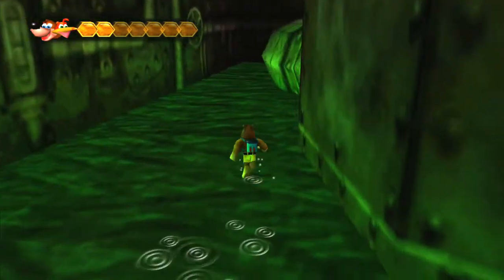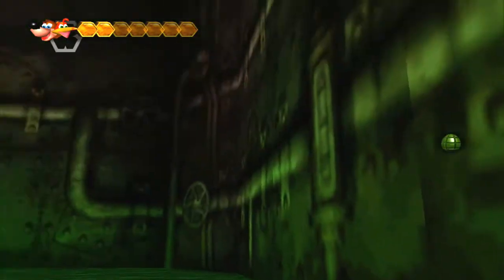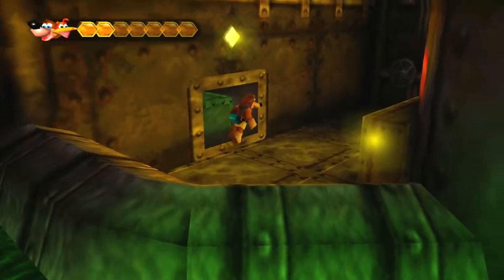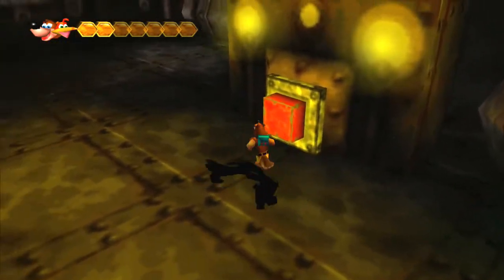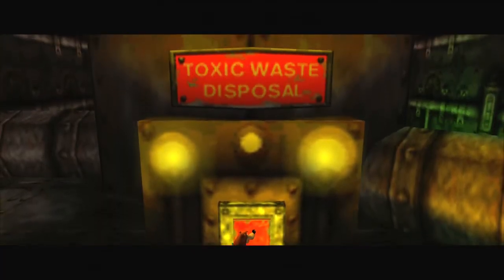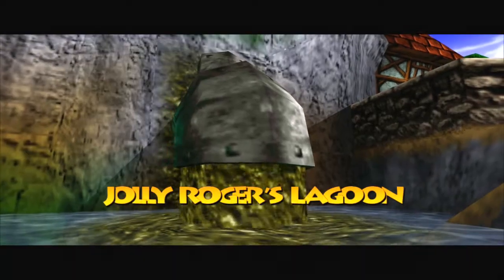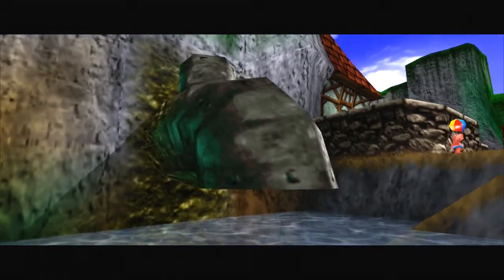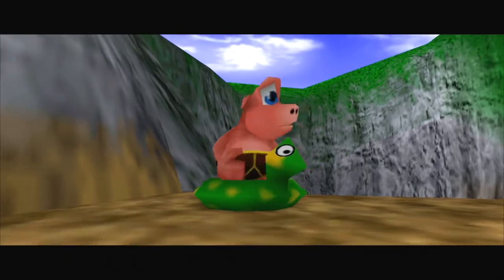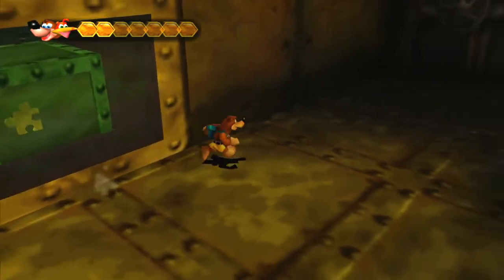Where am I? This doesn't seem like a normal place. Where is this Jinjo at? Oh, this is taller than I thought. Here's a button. Let me use my... Wait, this thing. Why did it say Jolly Roger's Lagoon? Whoa, look, there's a Jiggy! Jiggy for what?